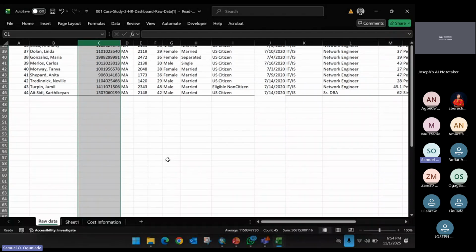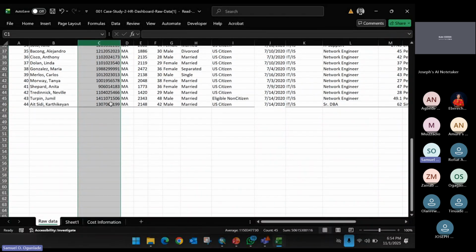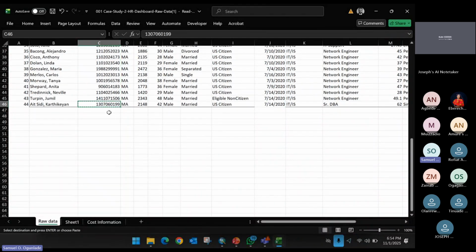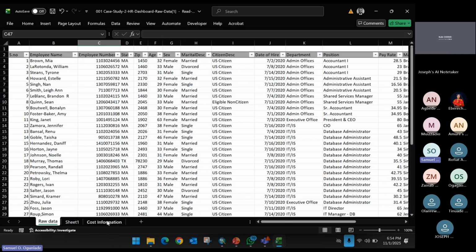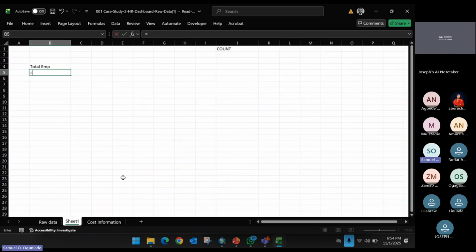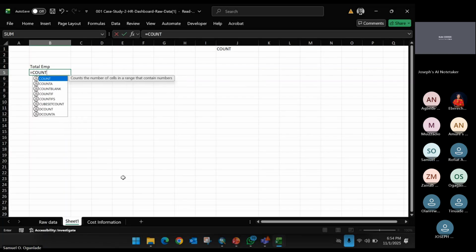You can see that there is no duplicate value. Let's say, for instance, I copy this and I paste here. You can see it's showing me that this one is duplicated. But with what I have here, there is no duplicate value. I know that I'm safe. So how do I get my total employee? I will use the count function, equals COUNTA.